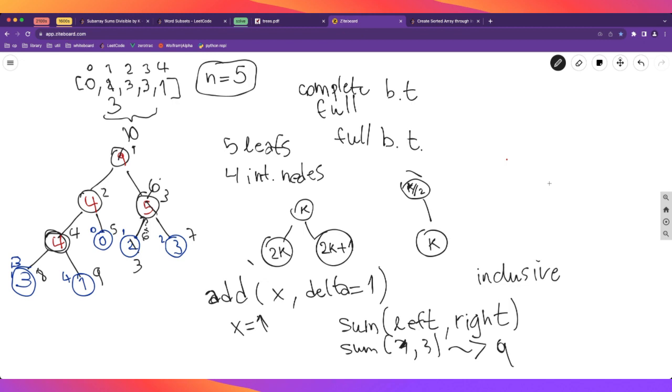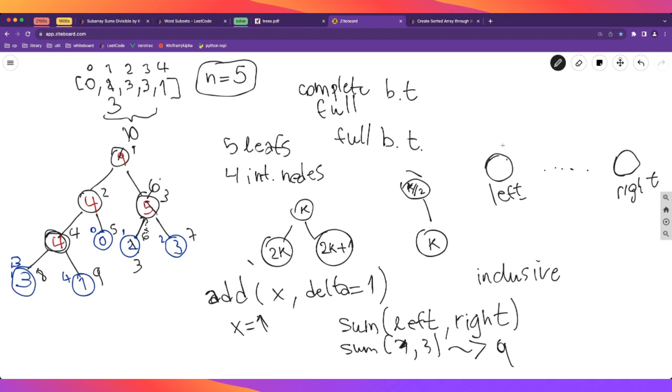So let's consider the left pointer, the left node. We want to move up. This is the left node, and somewhere in here we have the right. No, this is left.